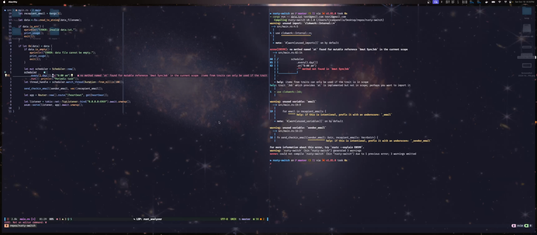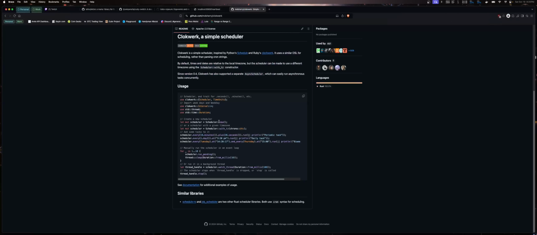No method named at for mutable references in current scope. Items from traits can only be used if the trait is in scope. What's it saying? If the trait. I'm not showing anything. It's weird. Quit that. Weird. What am I doing differently here?